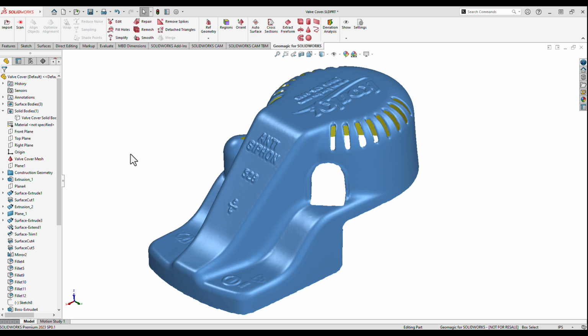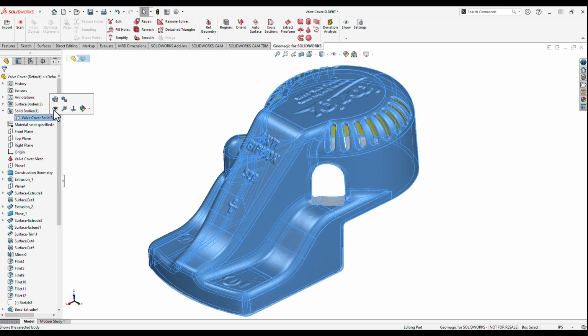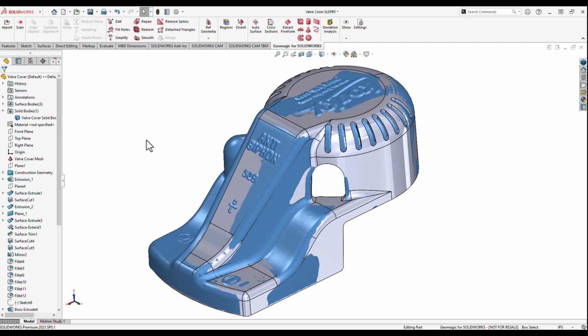Without this objective check, the only way to know if reverse engineered scan data was modeled well would be to actually manufacture the part and test its function in the real world. While that workflow is definitely possible, it's much easier and faster to do this type of check via software instead.